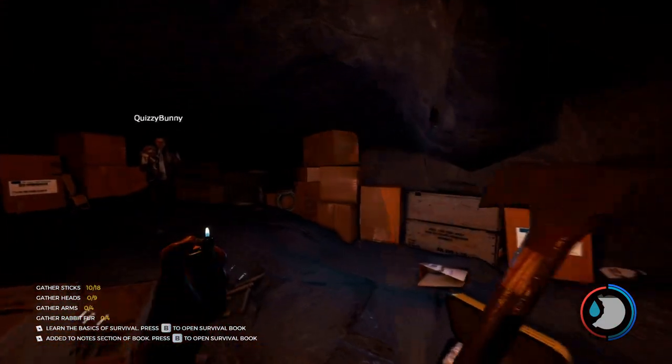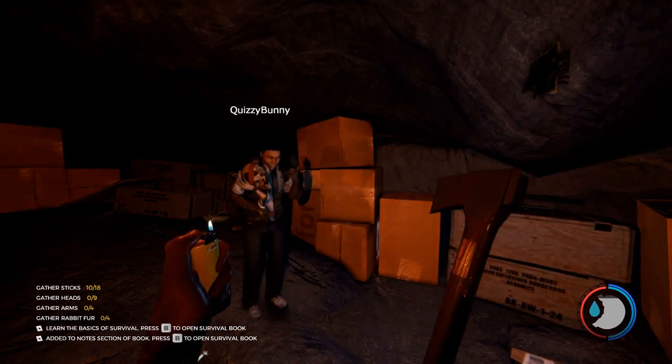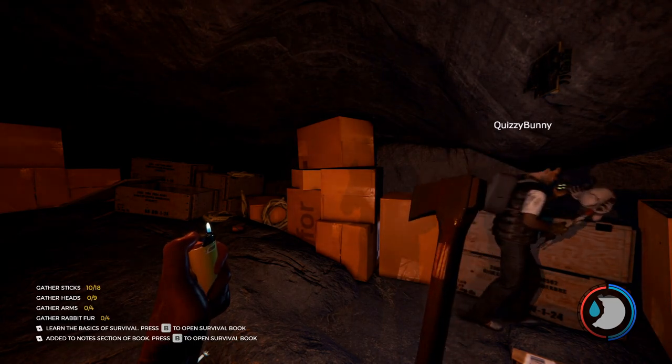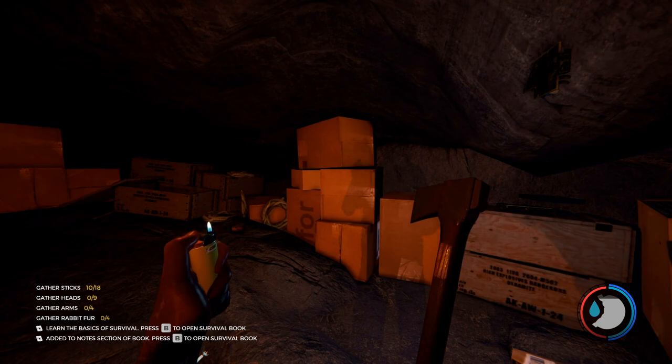I think this was a really good area, actually, that I brought you guys to by accident. It really was by accident. I was trying to get you to the other area. I maxed out on circuit boards. Yeah, if you use circuit boards with duct tape and change, you can make a bomb. I could grab that one.